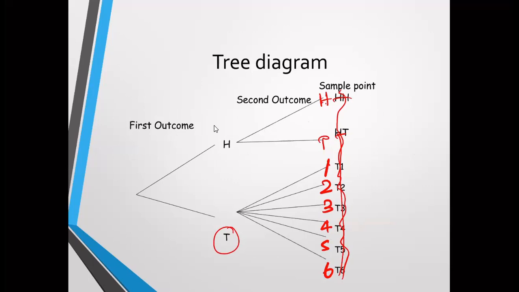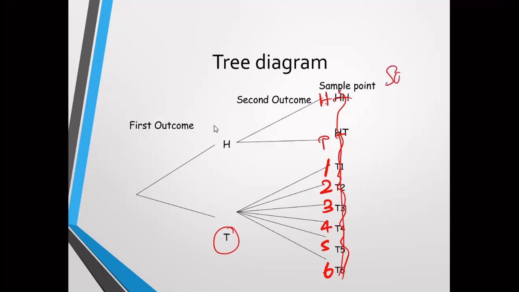Now we want to write the sample points or the elements of the sample space. This is just a tree diagram. This is not enough to list the possible outcomes. These are the possible outcomes of separate experiments, no? The outcomes of flipping a coin and outcomes of tossing the die. We want to list all possible outcomes of the experiment. Therefore, we need to consider their sample points.